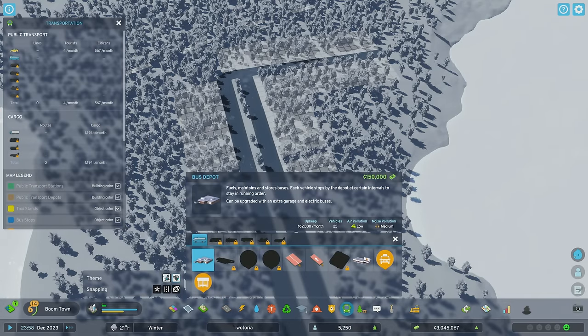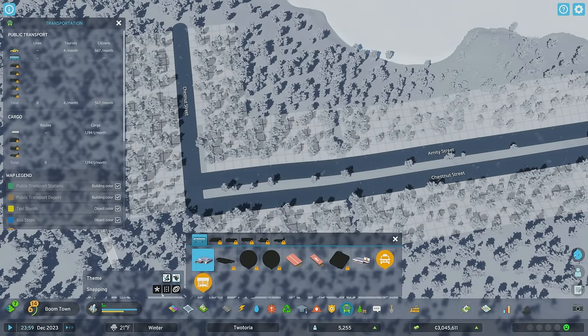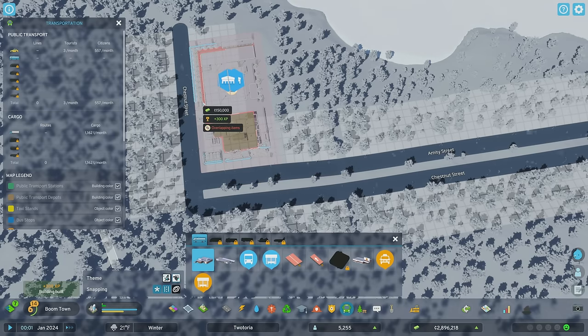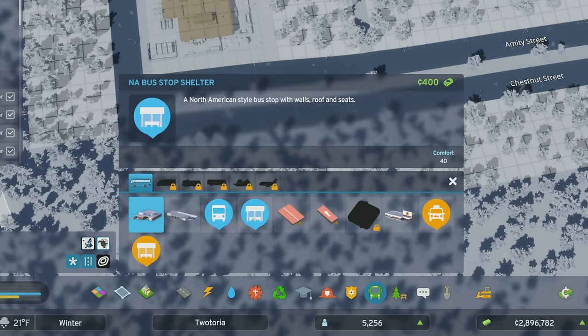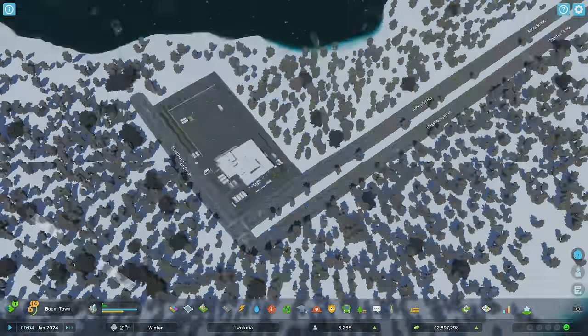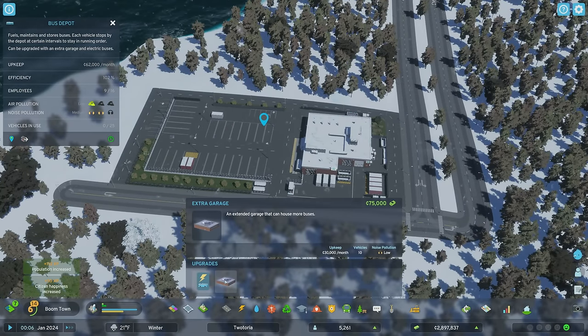So we'll go into our transportation menu, and I want to place a bus depot off from this local road that I just placed, Chestnut Street. And as we place this, a few things will unlock for us: our bus station, a bus stop sign, and a bus stop shelter. But before we look at that at all, I want to take a look at this building, and I want to plan this out just a little bit.